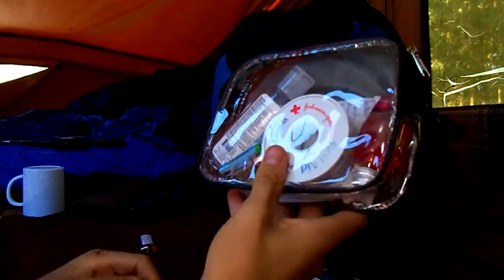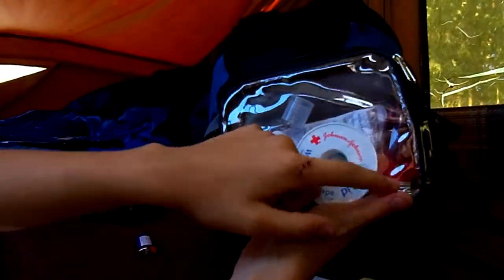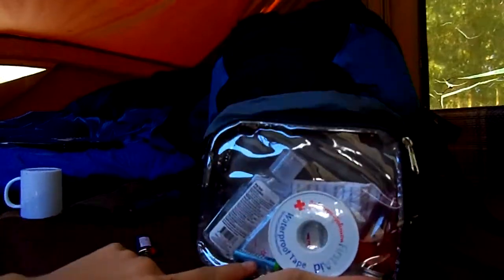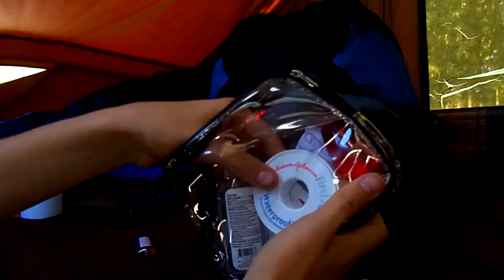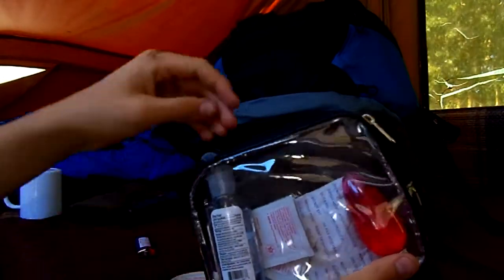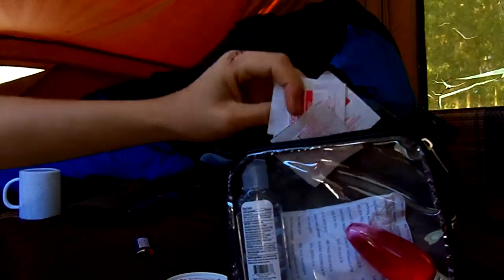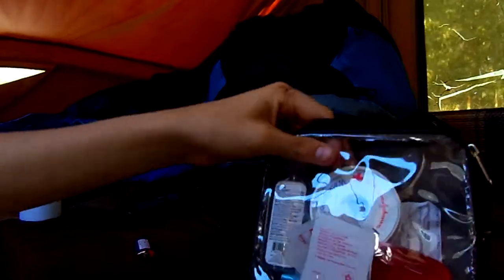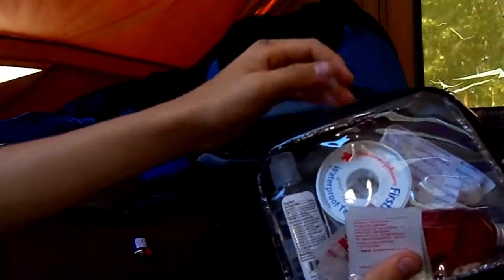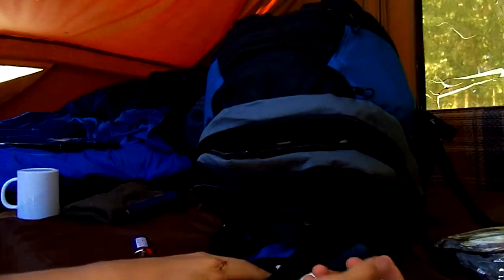You can backpack pretty cheap. This is a little bit of my first aid kit — not all of it. I have medical tape, some soap, hand sanitizer — great for fire starting too — a few extra batteries, alcohol swabs. I don't have all my first aid kit in here. I have a little patch to keep everything nice and dry.